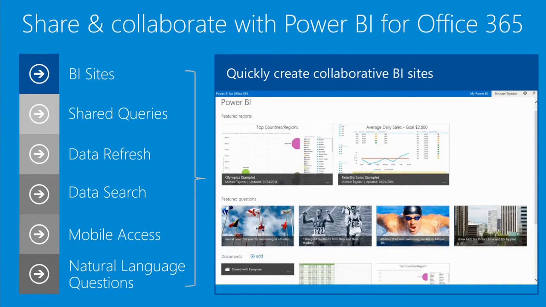But basically, PowerBI.com is a new site that's available where you can go and aggregate your dashboards and your charts for your enterprise. So we'll show a lot of that today, how you can pull in your Excel workbook and pull in some visualizations and make it available for your enterprise.